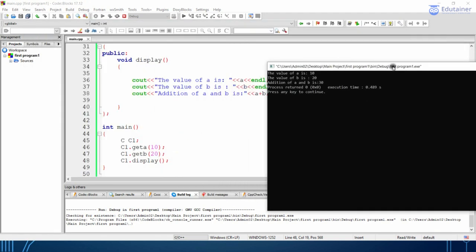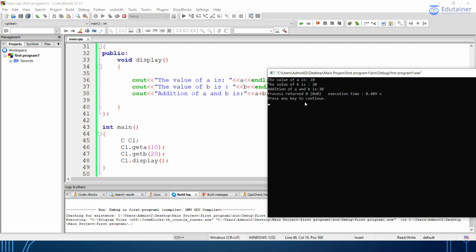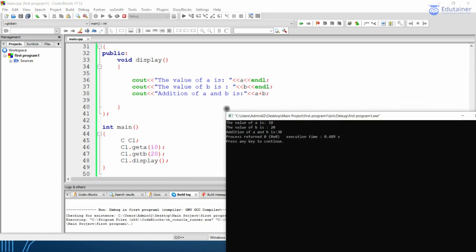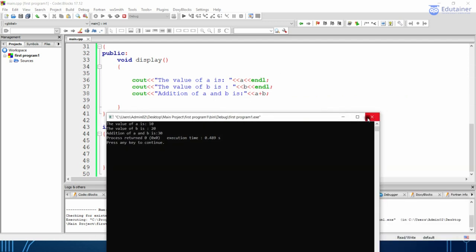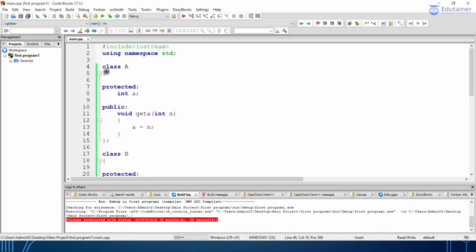As you can see over here, the output is: the value of a is 10, which we set using the object of C, the value of a of class A. Similarly, for class B I have put the values, you can see 10 and 20, and then I have done the addition in class C. So you can see over here class A, the first class, is protected, I have an integer a, and using a public function I have put the value in a.